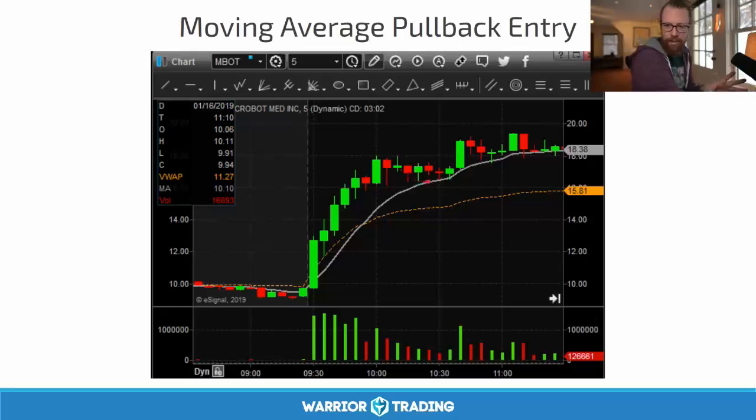Then it kind of comes a little lower. And at this point, this is a very typical type of moving average pullback where you might think, should I be buying it here? That candle made a new high, but I don't know because this was a false breakout. And then do I buy it here? Well, this candle made a new high. I don't know. So where is the obvious place?